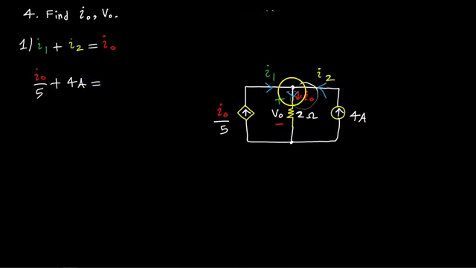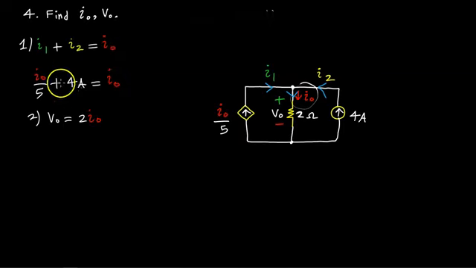And I0, we don't know the value explicitly, but we're seeing here that it's going through this resistor, and we can apply Ohm's law. Ohm's law would say that, let me just write I0 for now, and then make another relationship using Ohm's law. V0 is equal to, polarity matches the passive sign convention, plus to minus. The current's going from plus to minus, so I have 2 times I0. So that's good.